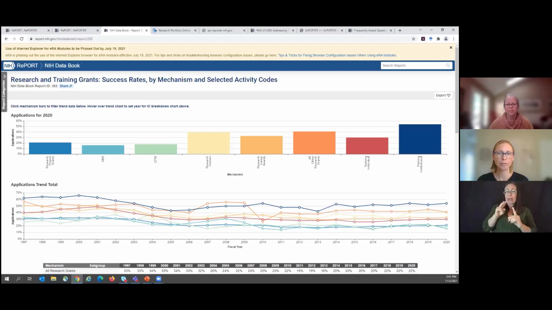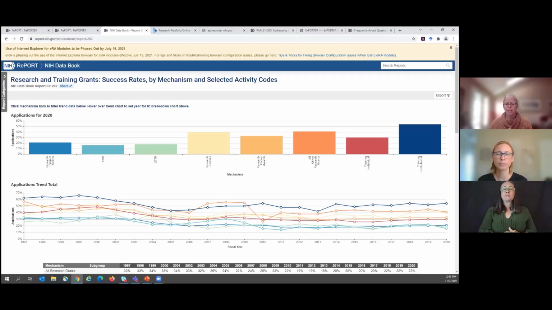There is one official awardee organization. And I do know for those STTRs, there are often partnerships, but that partner is not going to be listed in RePORTER. I want to say the SBA website has more specific information on that, but RePORT is just going to list the official awardee organization for any type of award. Sounds good.